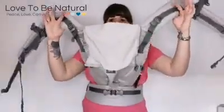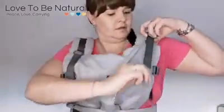So I'm going to put it on my waist, and I want it to be nice and horizontal so it's not pulling my shoulders or my hips down. So I'm just tightening it up, and then we're going to bring it up and have a look. So my height is still quite big. I'm just going to put the hood away. So on the front here, we have adjusters at the top. So by pulling these, this now folds and makes the height of the panel a lot smaller. So you can see now we've made it super small at the waist and small at the height for smaller babies.